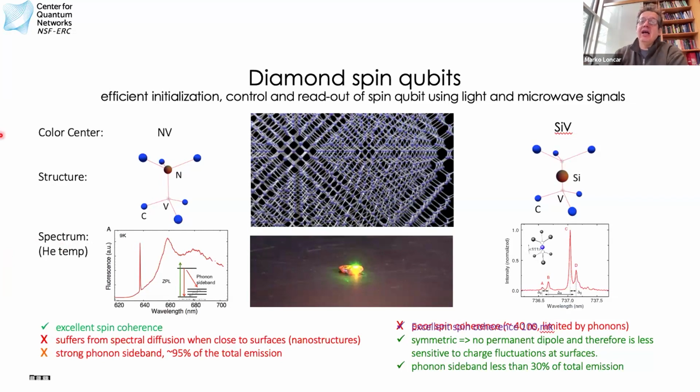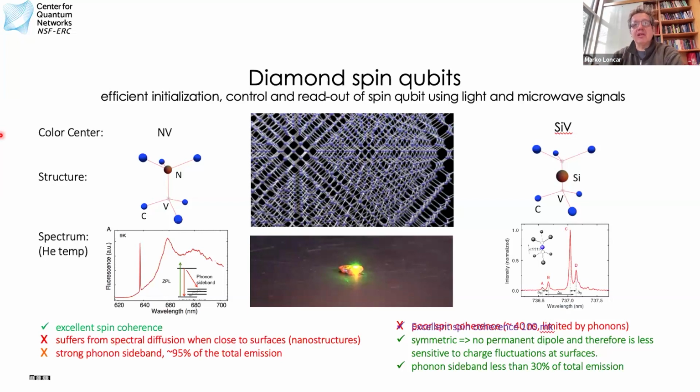But anyways, this picture in the middle shows the diamond crystalline lattice, and the blue balls are carbon atoms. The way you form these defects, these are so-called color centers, is you remove, for example, one carbon atom and replace it with nitrogen using, let's say, a process of ion implantation, or maybe it can be done during growth, right? Where you're growing diamond, you can introduce some nitrogen.